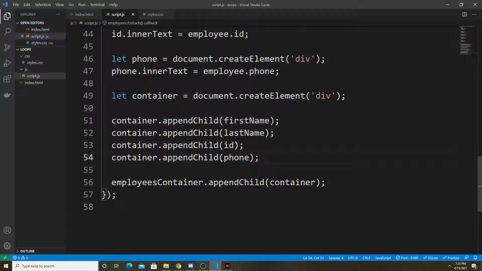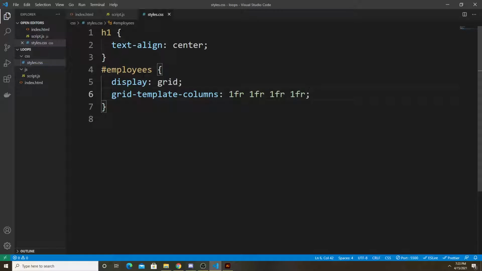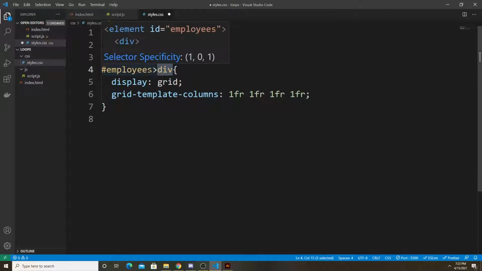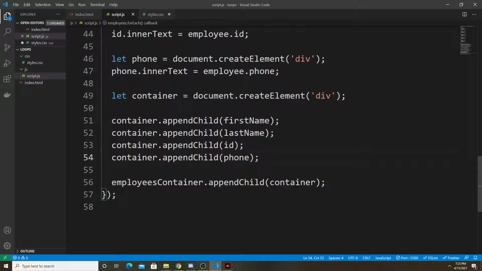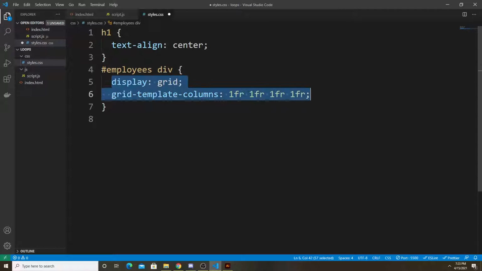But what's the easy way to do that? We could just say employees and an arrow div. So for any div that's a direct child of employees will be display grid, and we'll have all that. So that's all you need to do. Just add an arrow here and div. If you just put a space div, then all the divs, including the first name div, last name div, all of those will be affected by this.